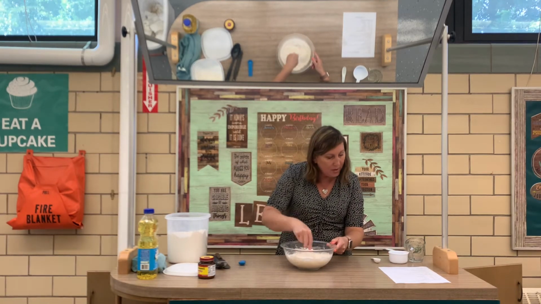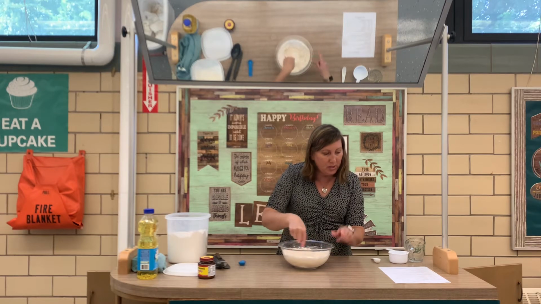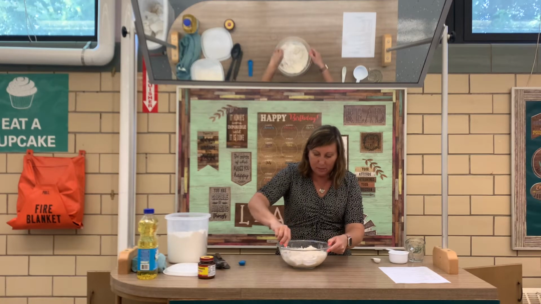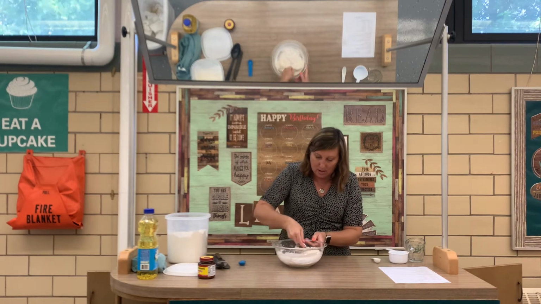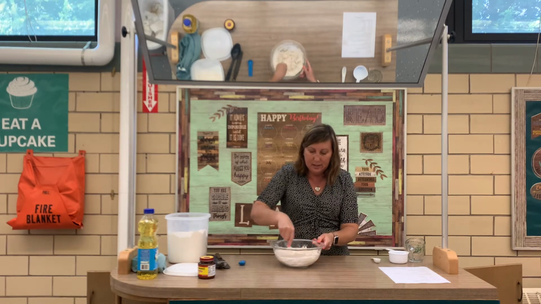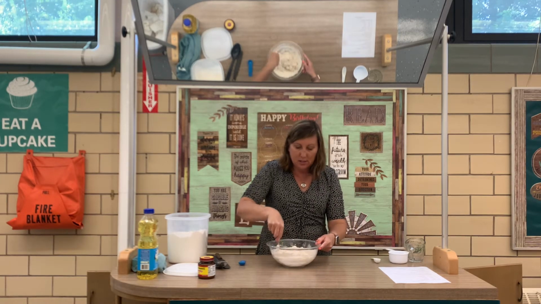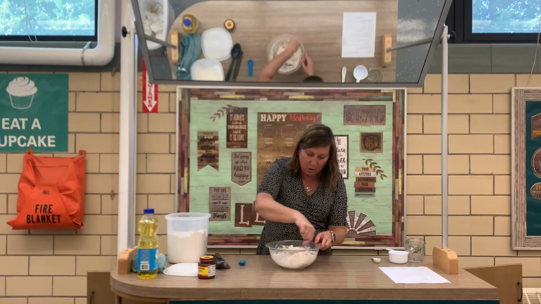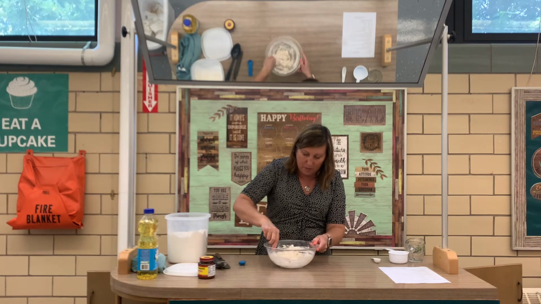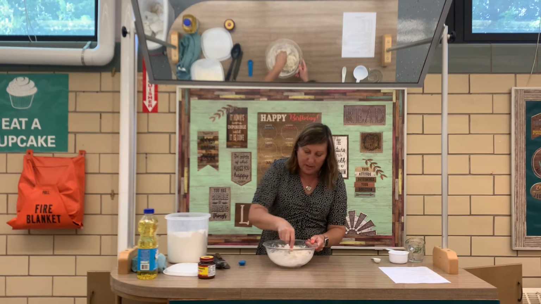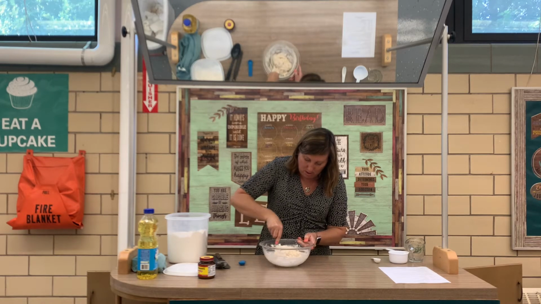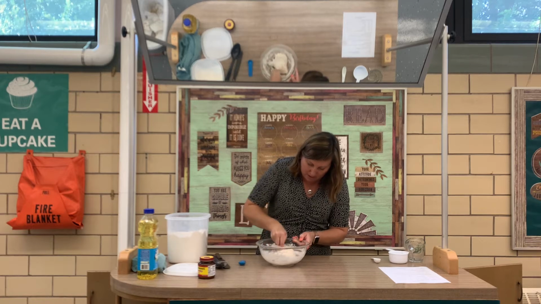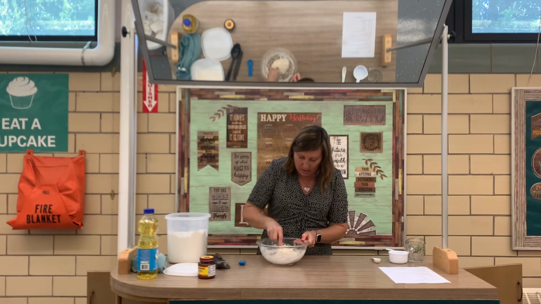And it says step 3, blend in 2 tablespoons of oil, blend in 2nd cup of flour, mix until dough becomes a soft mass. All right, so I'm kind of scraping the sides and stirring this up, and you can see it's starting to turn into a soft mass, which means kind of like a ball of dough that I could actually pick up, and it would be solid and not a liquid. Okay, so we're almost there. I'm just gonna scrape some of that wet dough off the bottom. All right, that looks good.